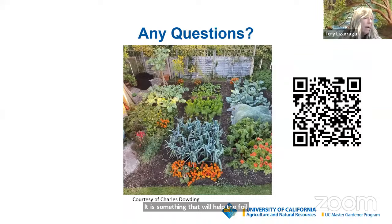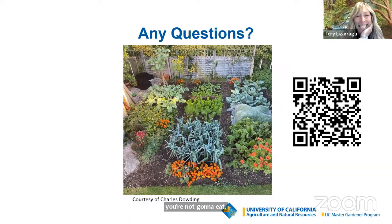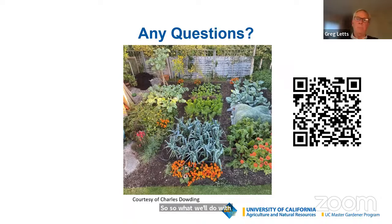How about cover crops? When is the best time to plant cover crops? Anytime you need to put something in the ground that you're not going to eat. So what we'll do at the garden is we're not going to plant every bed for fall, because we're only going to pick so much kale and broccoli and whatever we're going to do in the fall, but we want something in every bed. And so anytime you would be leaving the bed empty, a good thing to do is to plant a cover crop in it.